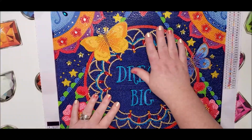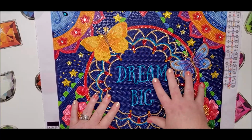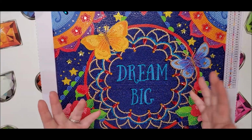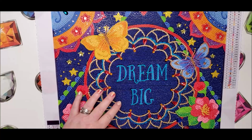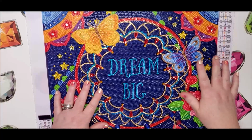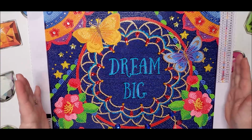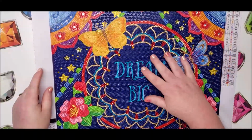I mean, I could rub my powder along this whole thing, but I would be afraid it would distort the coloring a little bit. Along the edges, that would be okay, but in the main area, I wouldn't want to do that, because if you didn't know, powder nullifies stickiness. I mean, it makes sense. If you put powder on something, it's not going to stick anymore. That is used a lot in crafting, but I don't know that I would want to do it on here. And because I'm not going to be able to frame this right away, I've got to be very careful not to get things stuck in here.